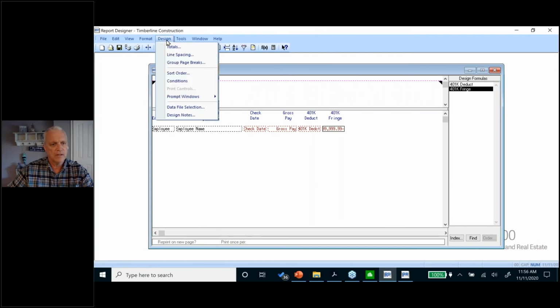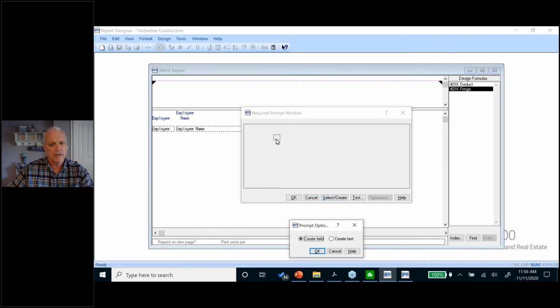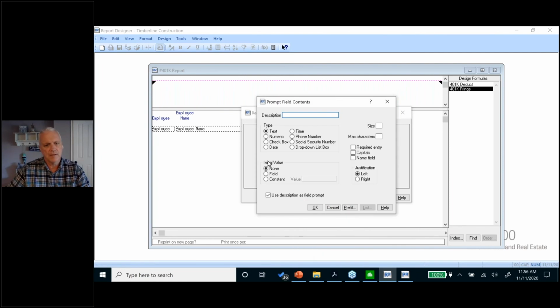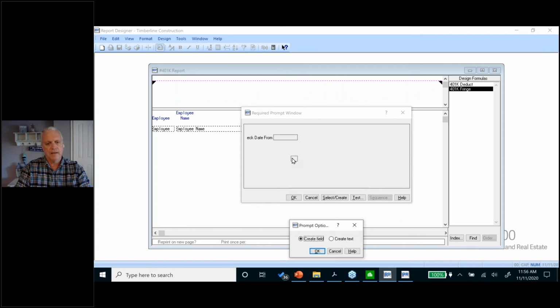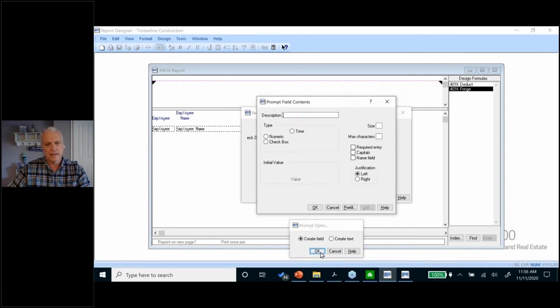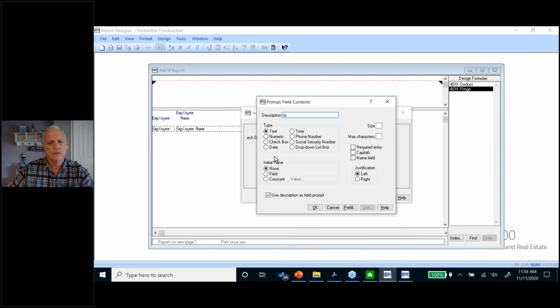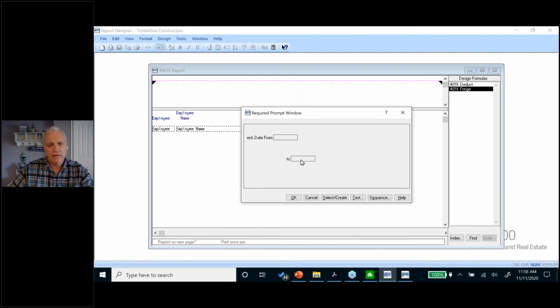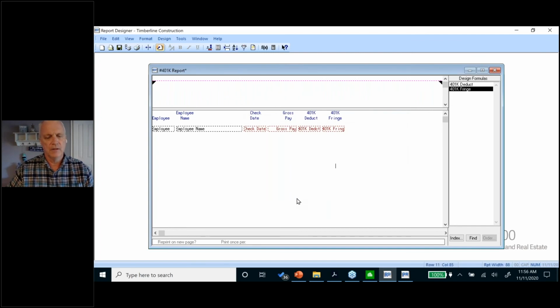What we do first, step 1 in the date prompts, is we create the dates, and we'll make them required. All right, I'm going to double click. I'm going to create a field, and I'm going to make it a date. And we're going to have a description, and we're going to call it check date from. And again, you'll have the recording for this, and I'll go OK. And then I'll go create a field. I double click, create a field, and that's a date. Okay. So I've created a couple fields. They're both dates. Next thing is I line them up so that they're aesthetically pleasing. The UI is nice. Boom, I got them in there. First step, create the prompts.